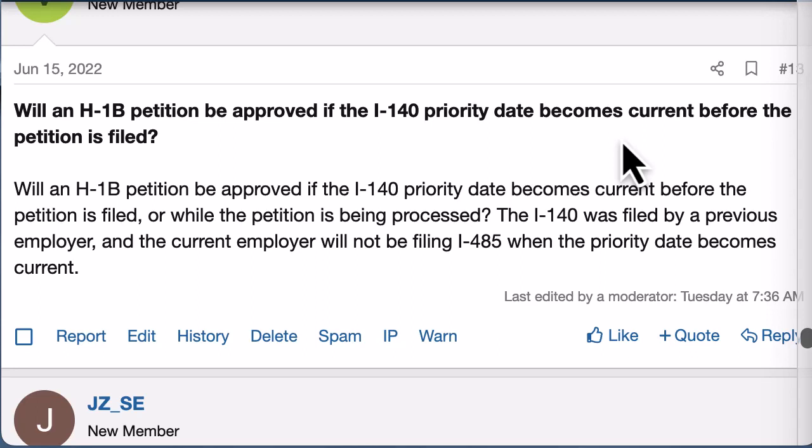But you know what? I would argue that under the regulations, I have 1 year to file the 485. That 1 year is not up. My priority date just became current. You give me my H-1B extension and I think I'll get it. Either I'll get it from the USCIS or I'll take them to court. That's the way the regulations are written. Okay? So I think you should be entitled to your extension.